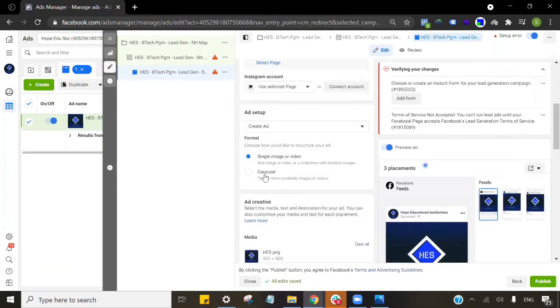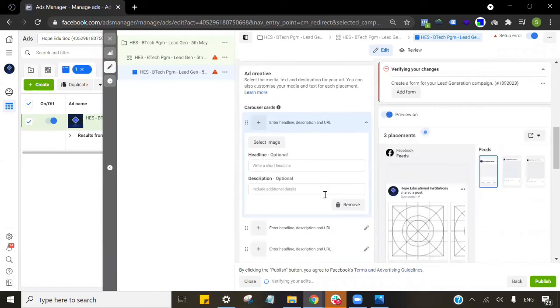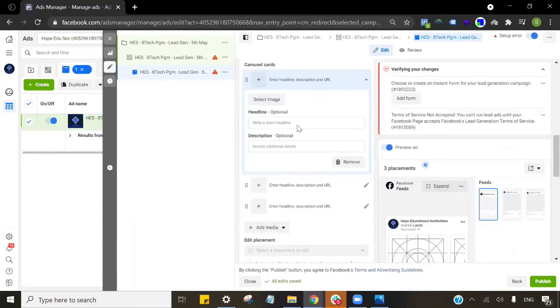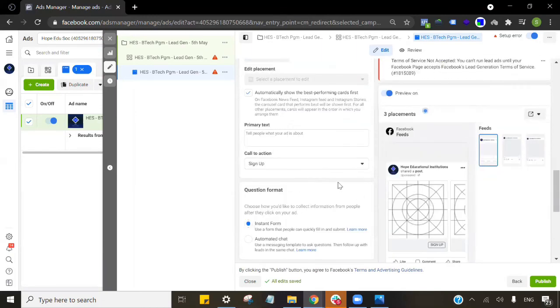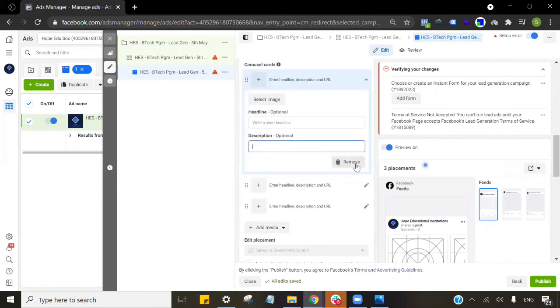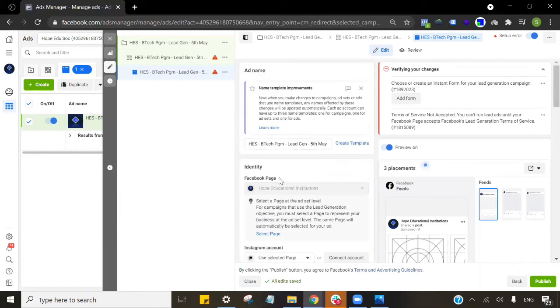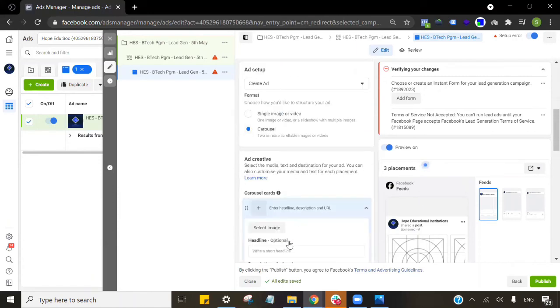Whereas with carousel, you can have multiple images under the ad. You can keep adding if you want, and for everything you can enter manually if you would like to. So you can talk about how the faculty for EC students are at your institution, or else you can just go ahead by selecting only single image or single video ad.